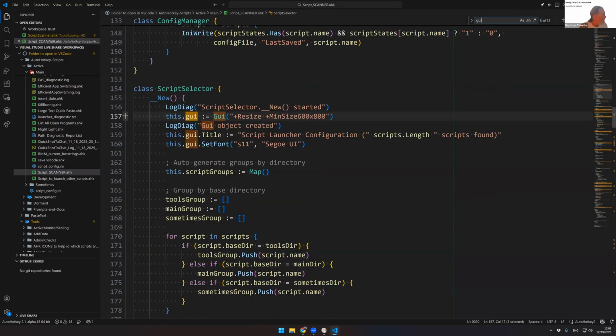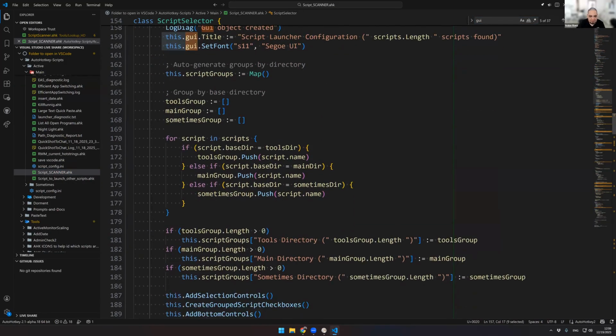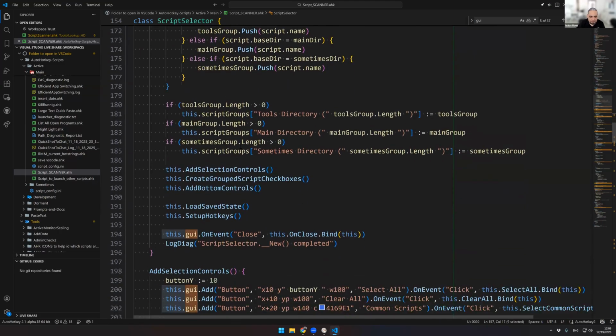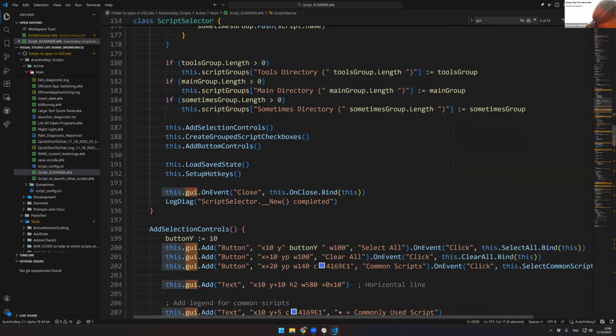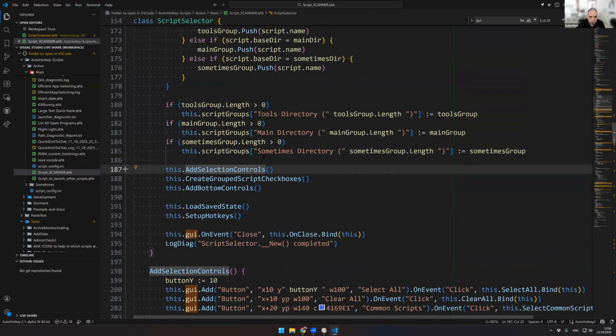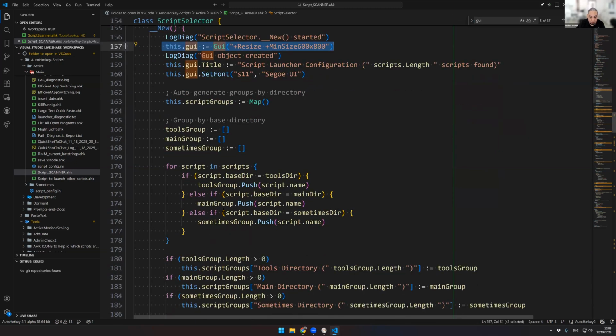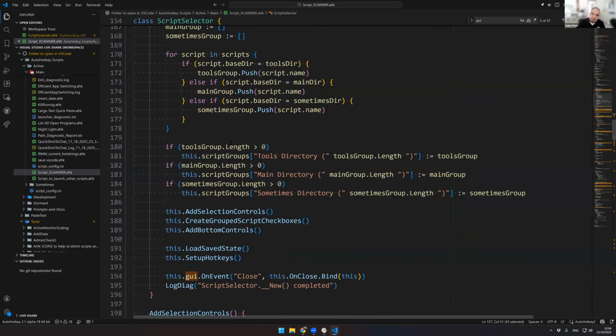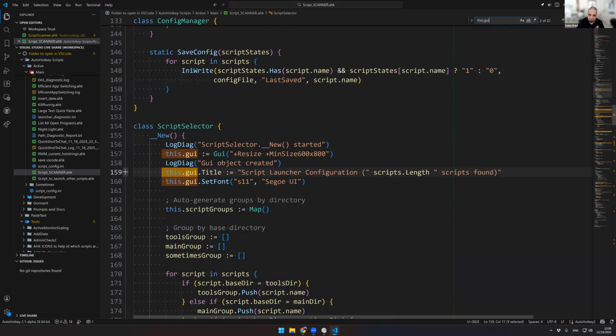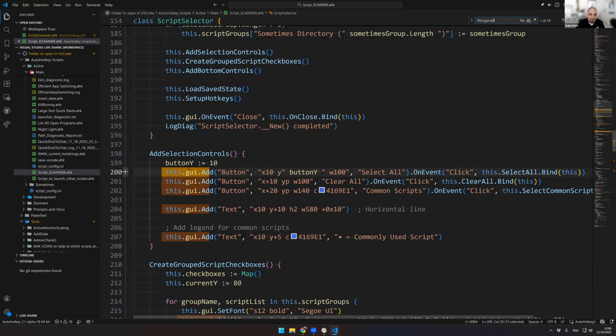Now, if I look for GUI, this is where the GUI lives. And then we have some sort of, all right, get selection controls. Now, here's the point. I see that the GUI is created, but I don't see any controls being created. And those are kind of like the GUI add. So for that, I will find anything that is GUI add, GUI.add. And there we go.